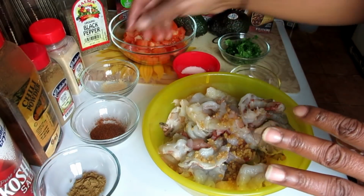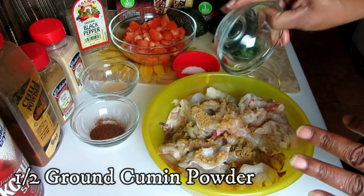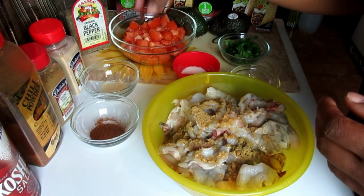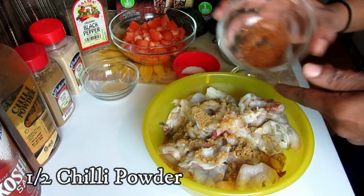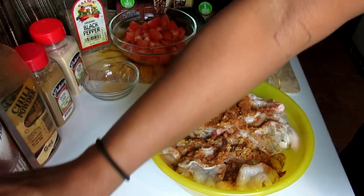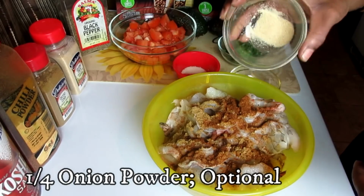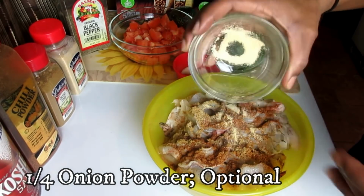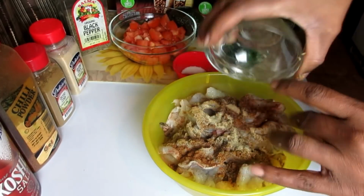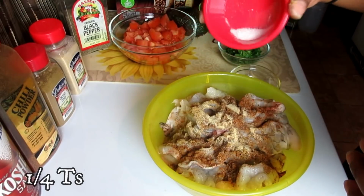Then you're also going to add in your cumin powder, your chili powder, your onion powder, and your kosher salt.